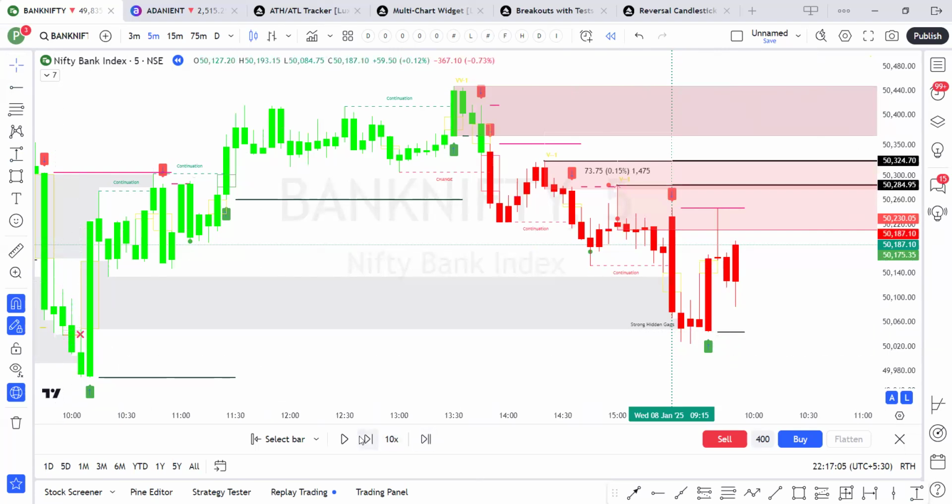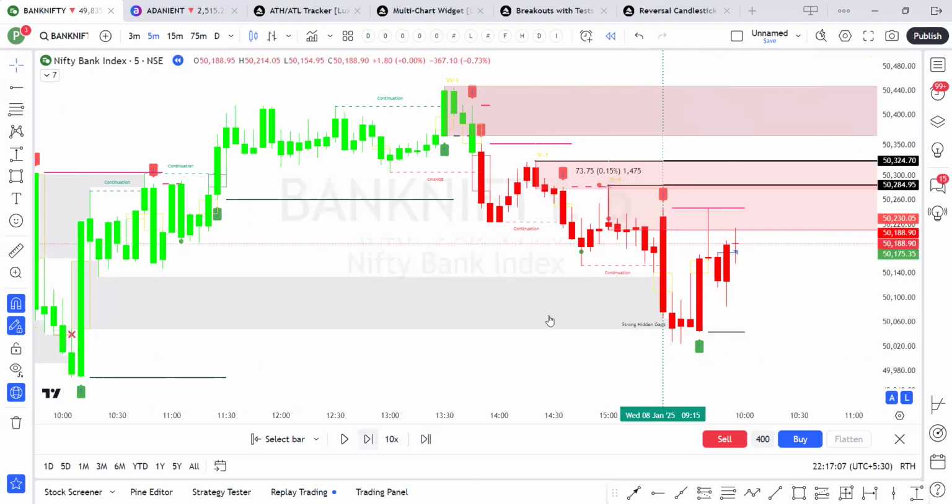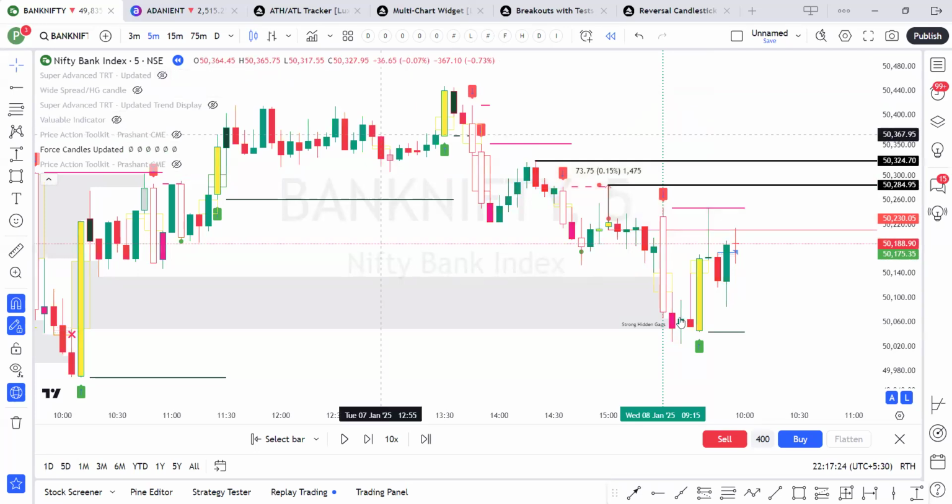So sometimes many people book within that short span of time. They don't wait for the full trend. But it gave entry, it came down, went up again. So why did it come down and go up again? Because of this. There is an arrow on the upside. There was a strong candle here. If you see the candle color of the force candle, it will be yellow, and there is strong buying force. There is a hidden gap here.